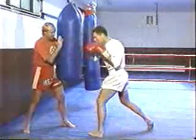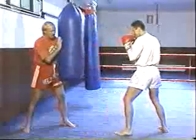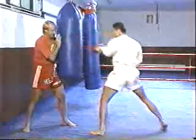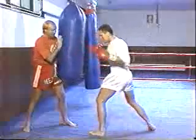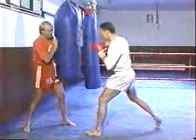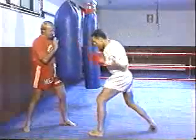Notice how I step back in the basic position and keep my balance in the middle, and so I can punch with full power. When we're at the end of this combination, the trainer Jan Plas is telling me that we have to speed up and give him more power in the punches.